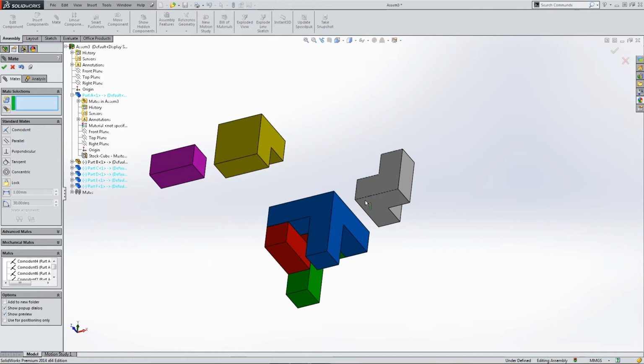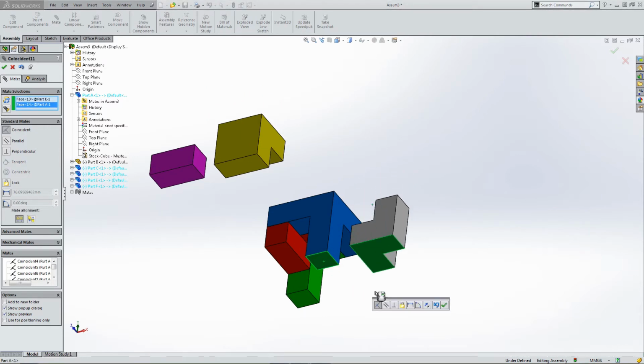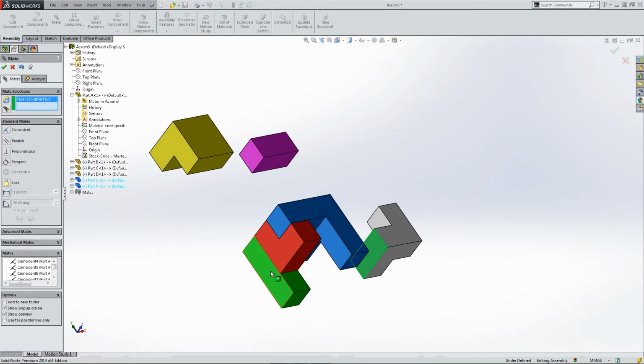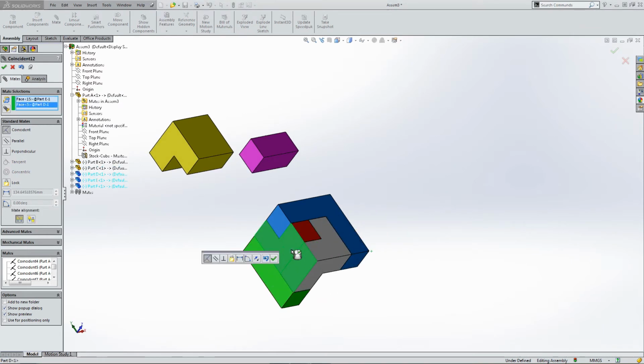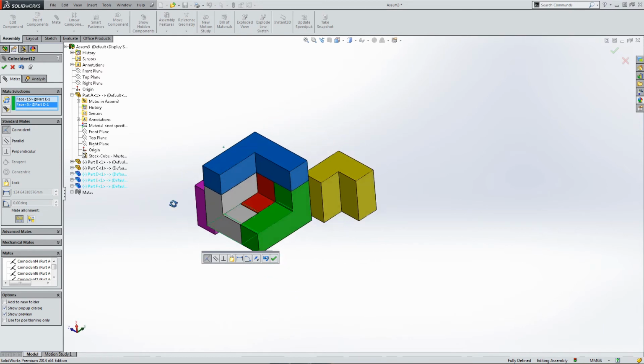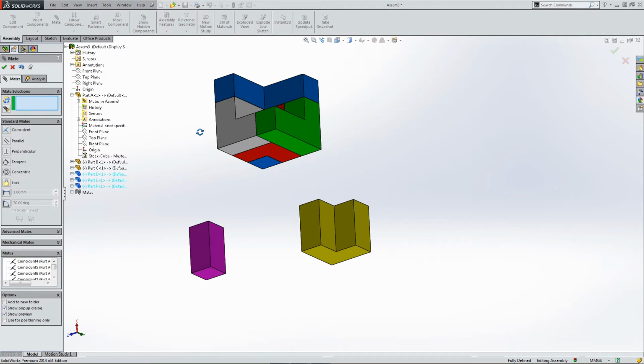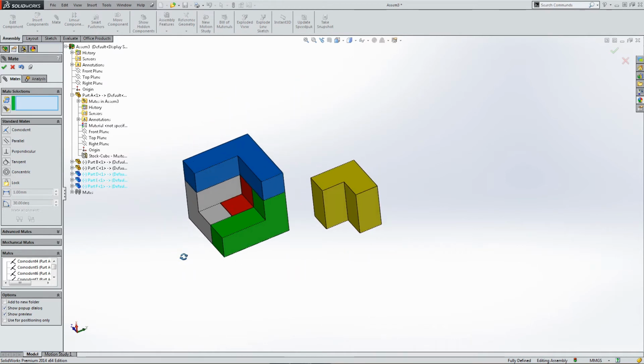So if you've got some complicated geometry, some surfaces, or something similar, you may want to create a multi-body part file, split it into parts, turn those parts into individual parts, and then import those parts back into an assembly.